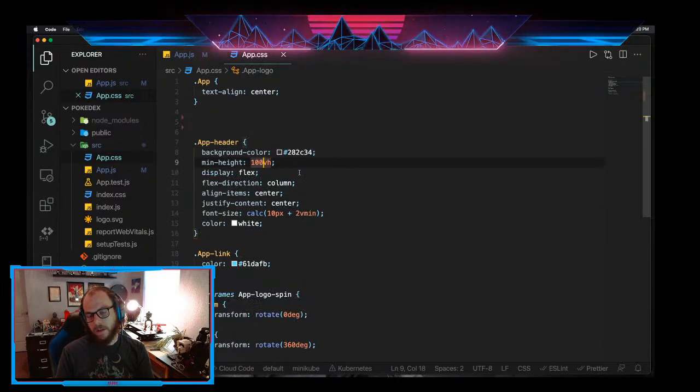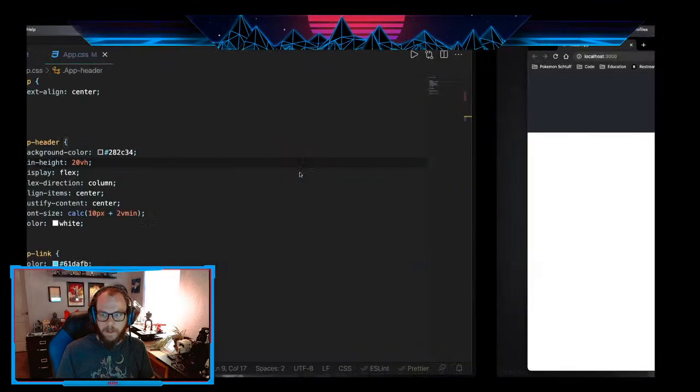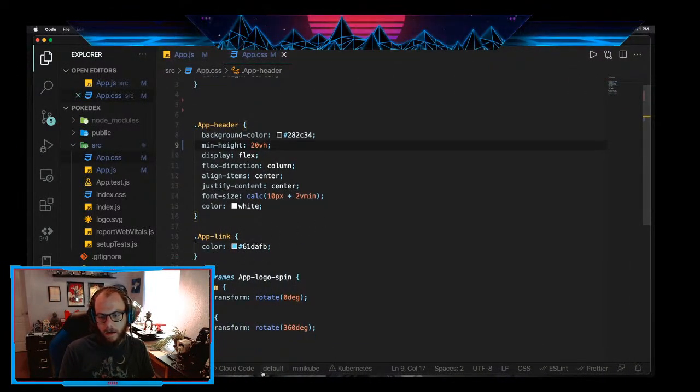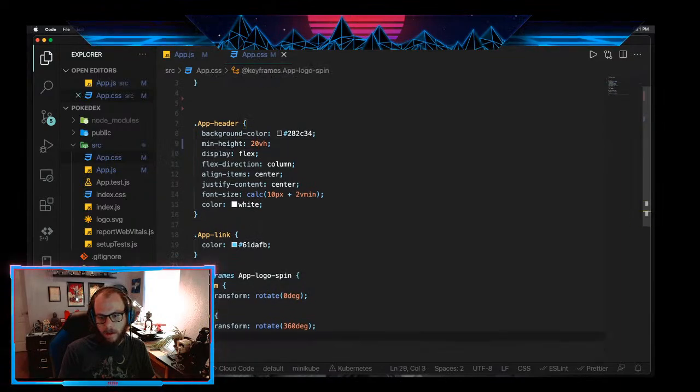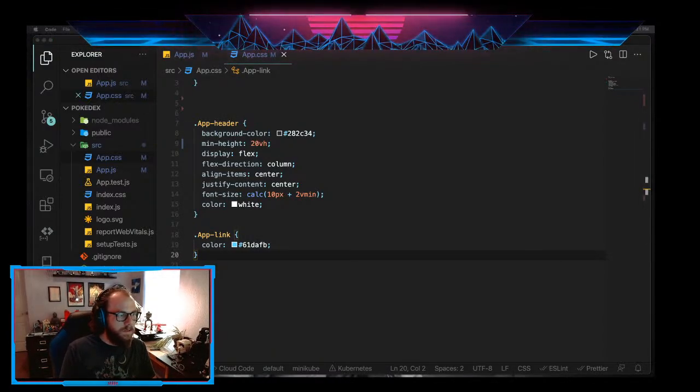We don't want it to be min height 100 view height. Let's actually make it minimum height. How about we just go with 20 view height? Perfect. I like that. So 20 view height is basically keeping it to the top 20% of the screen there.